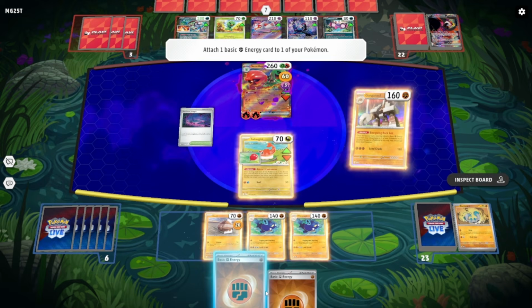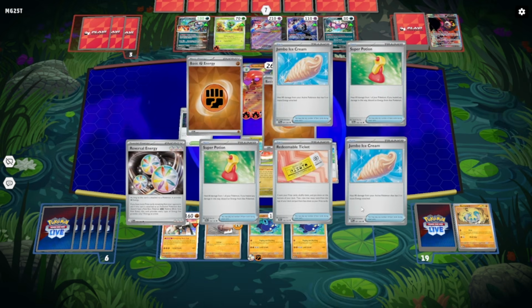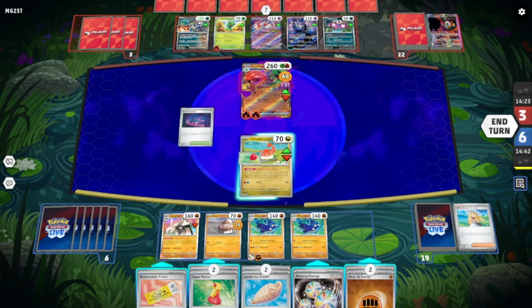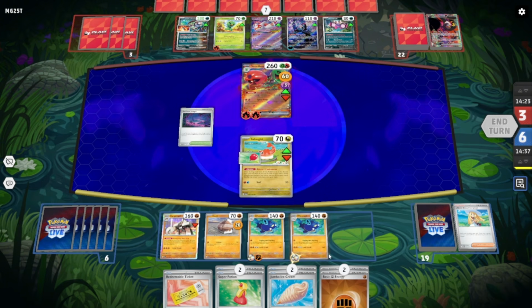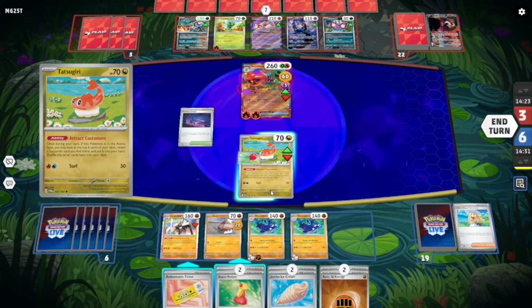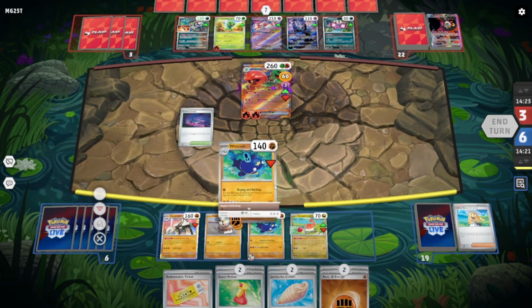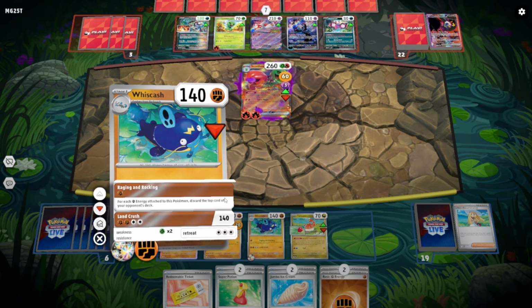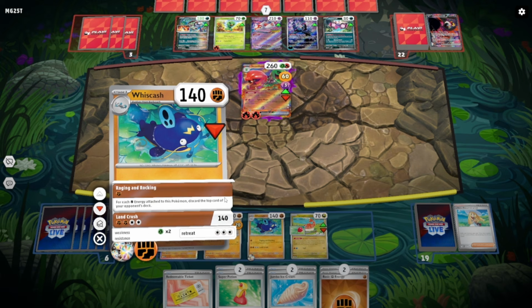So I will attach to you. And then I will go ahead and Lillie to get myself another reversal energy. That is another reversal. I think I put it on you. And then I could redeemable ticket. Alright, so let's do this. I think that we might have a win here. I don't know though. So this is gonna be 4 cards. Alright.